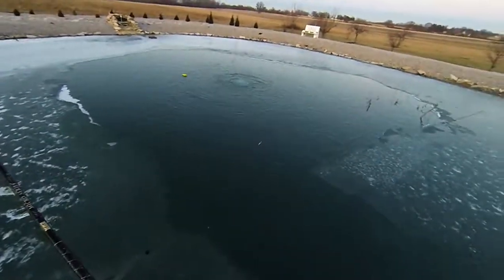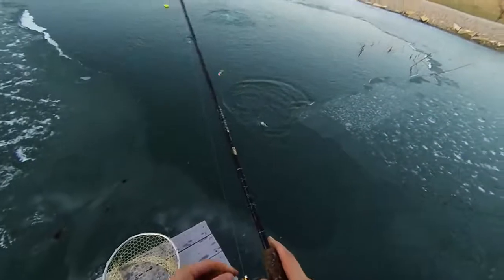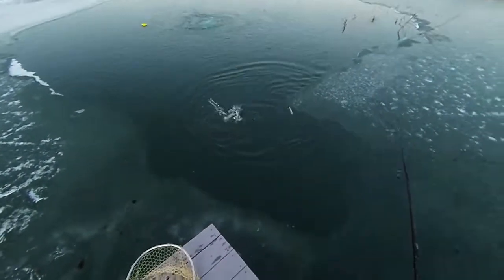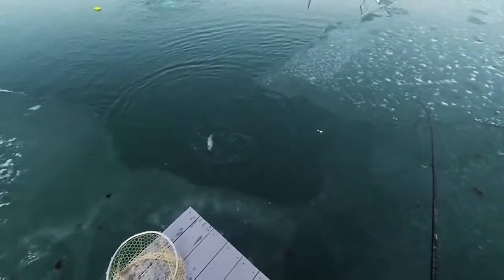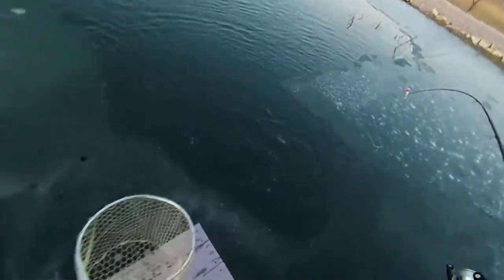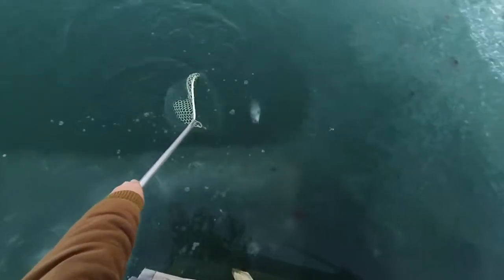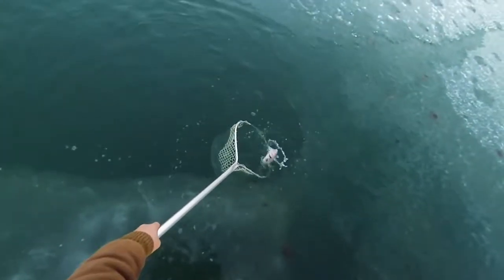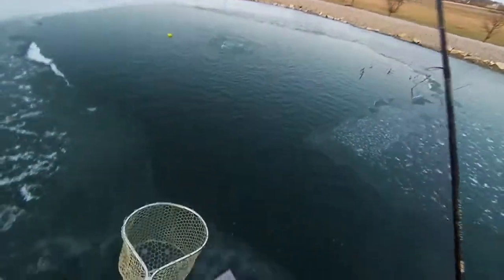Guys, we got one. Guys, we got a trout. Guys, we got a trout on the homemade tied jig. Oh, get in there. Oh, he just got off, guys. He's good. That's fine with me.